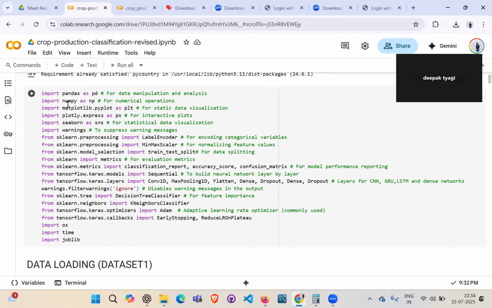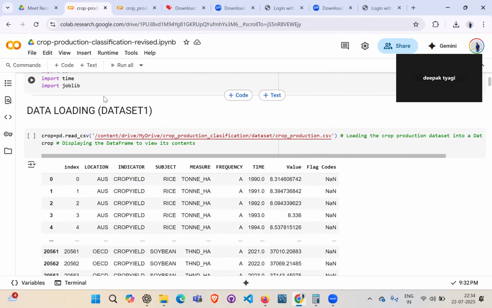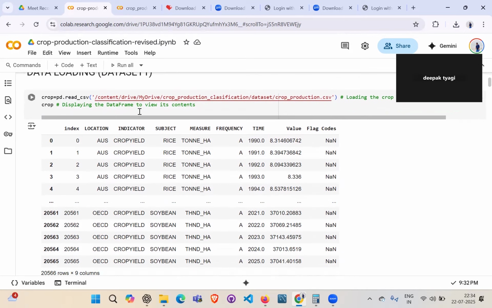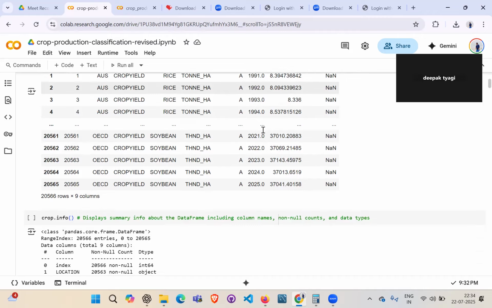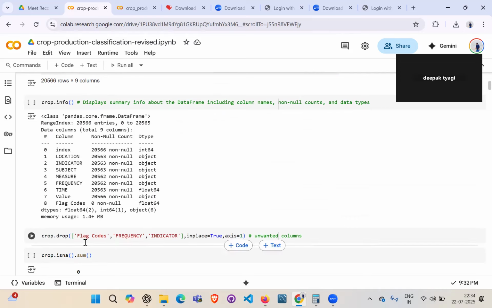Here we can see we have imported some necessary libraries, and then we started with uploading the first data set, in which we have different columns like location, indicator, subject, measure, frequency, time, flag codes, value, etc. While uploading it, we had some unwanted data, so we removed unwanted columns like flag codes and frequency indicators.